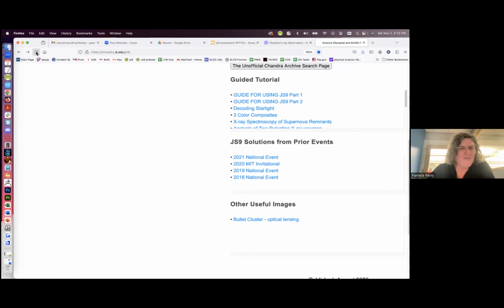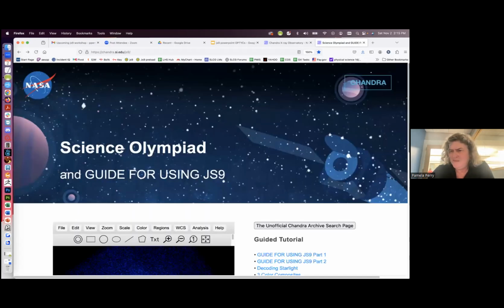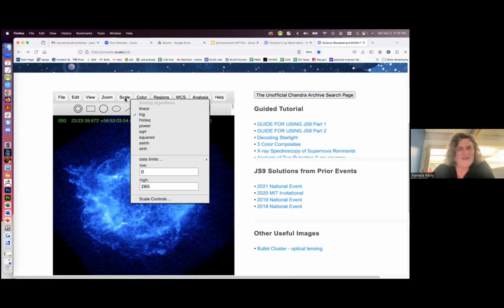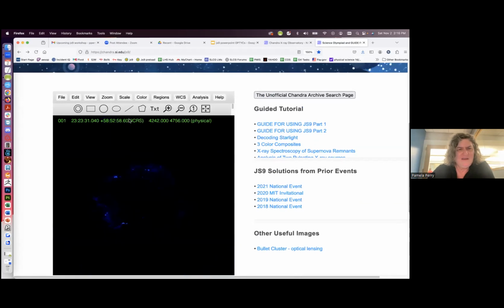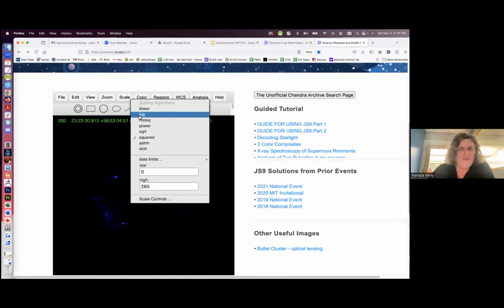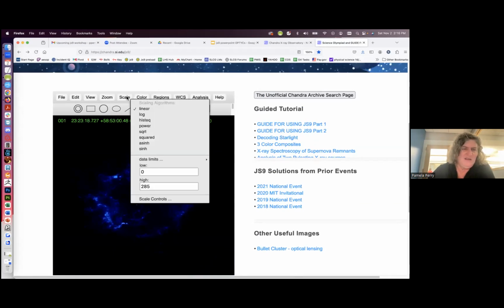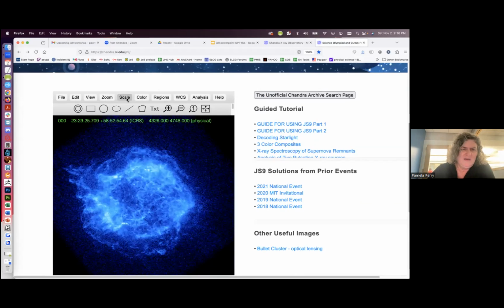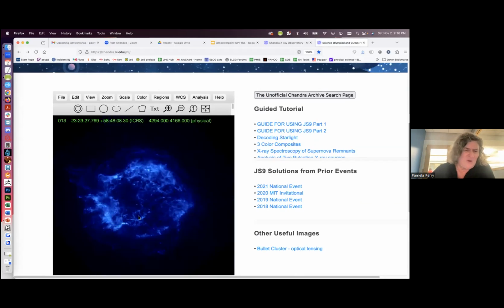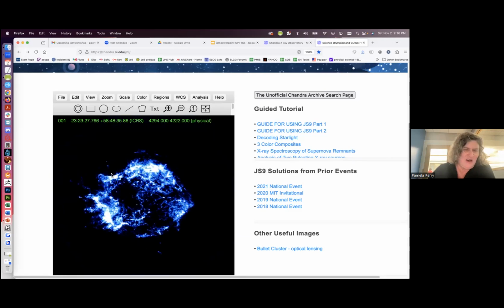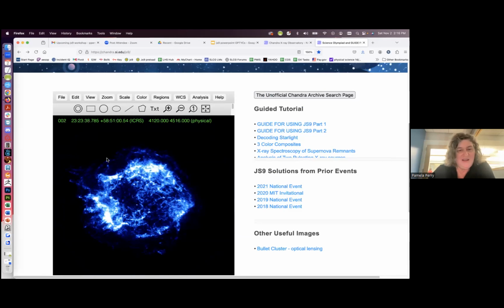And you could also try different scales. Squared doesn't help. It's a little bit more obvious with linear. You can see the dot in the center. The square root also is a good one to help me see the dot in the center. And again, changing contrast and bias could help you to see it. They're small though.